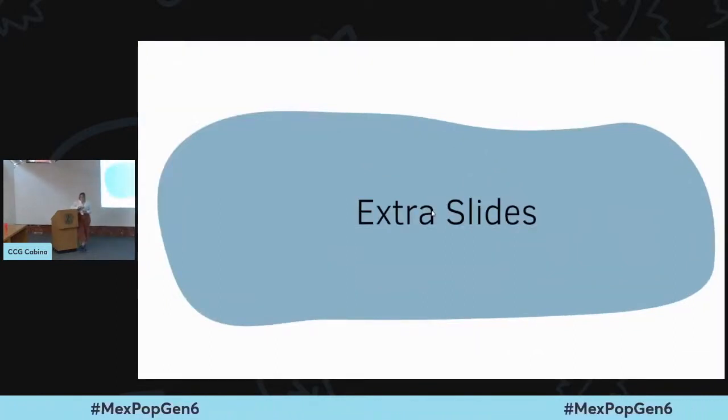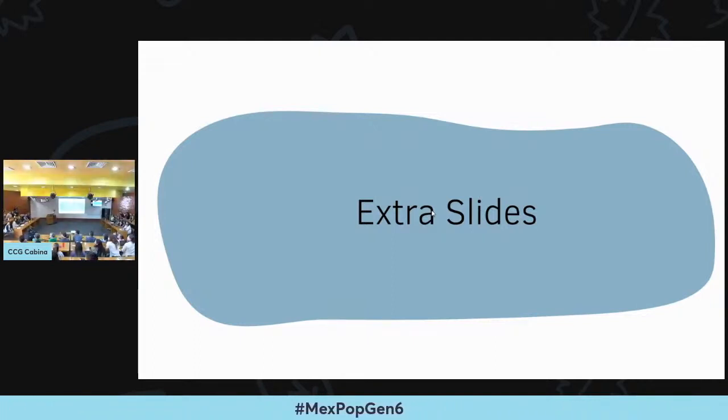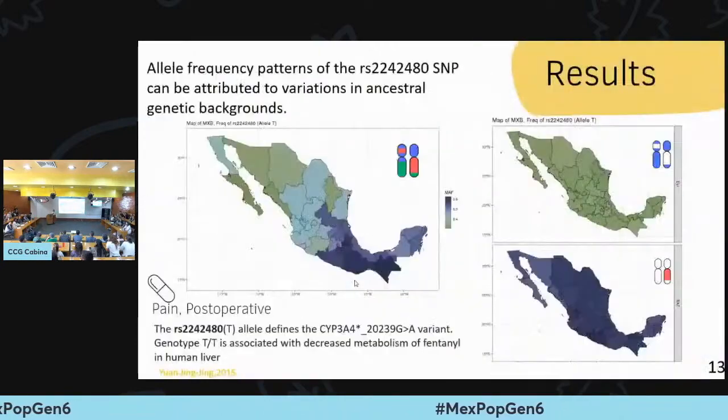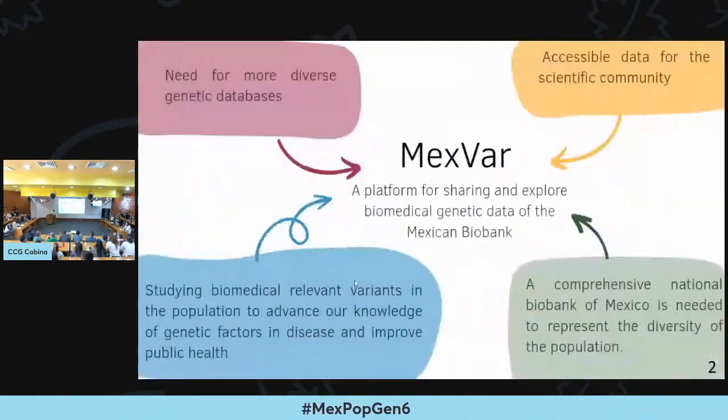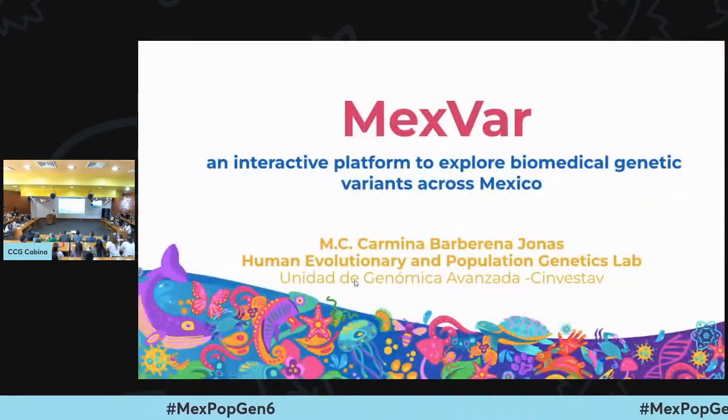Hi, thank you for your presentation. Amazing work, and congratulations. I have a question about your databases. Moving forward, we know that all these databases are based on effect sizes in European populations. So moving forward, what are your plans to really have Mexican population effect sizes of these SNPs, or of our populations? How will this database evolve in the future to account for this?